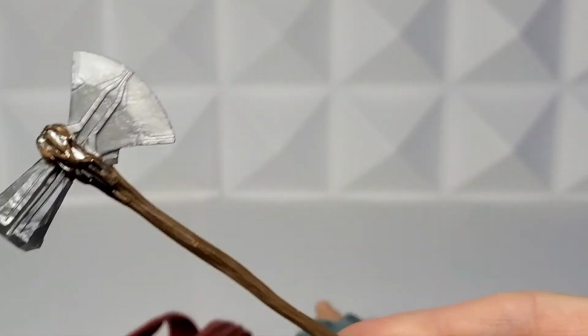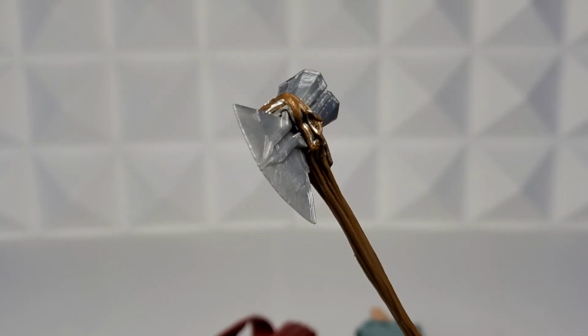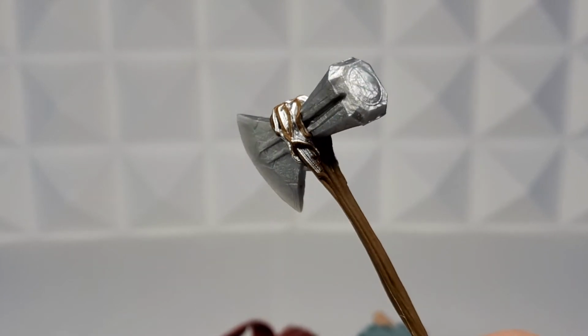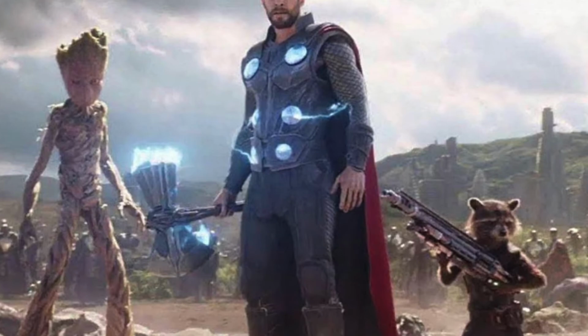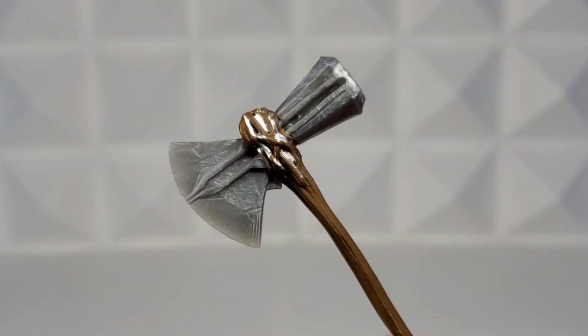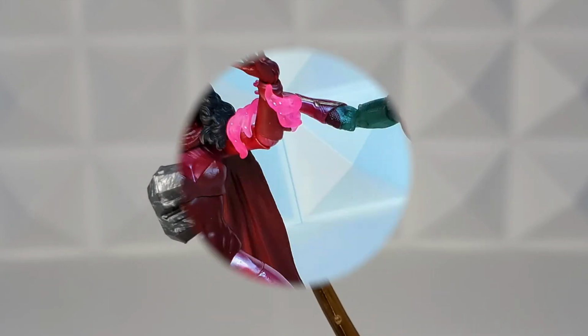And then we have Stormbreaker, drafted on Nidavellir by Eitri. What a cool piece to have. It's like half hammer, half axe, and then you have Groot's hand that was used to be the handle, and then some silver accents there right where the wood is. What a beautiful piece, man. I can't wait to get his arms so he can hold it.